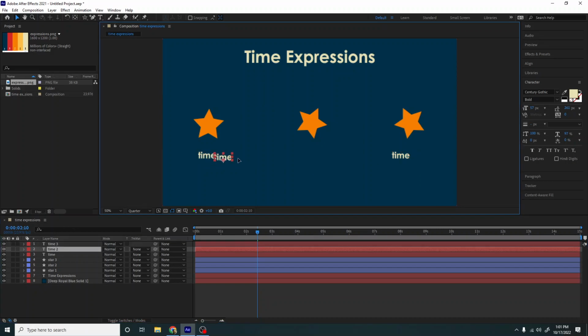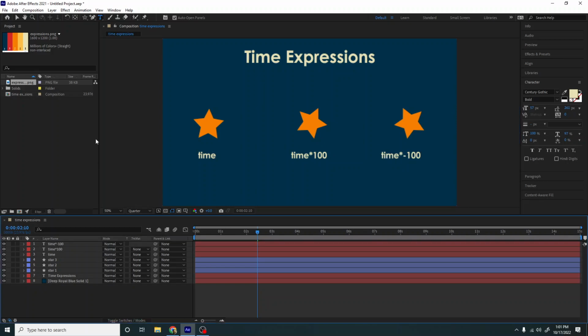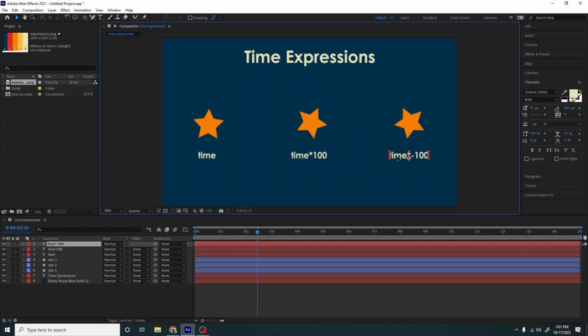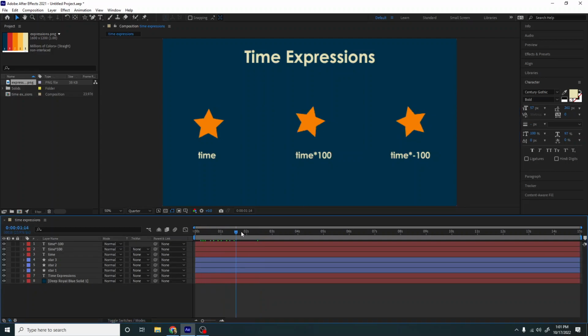And the second one we have over this way here. And we're just going to put time and then put the asterisk here, times 100. Same thing over here, times 3, and then just times -100. Okay, so what we learn here is simply that if we want to adjust something and have it automate for whatever time, we can just put the expression time in there, and it'll change over the course of the entire composition.